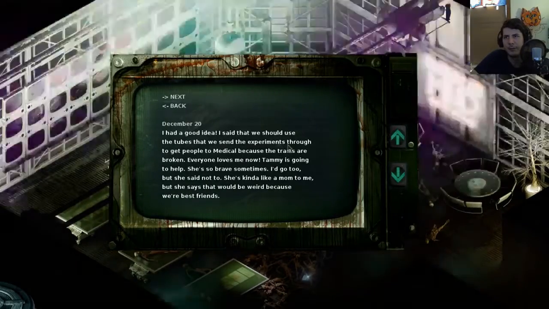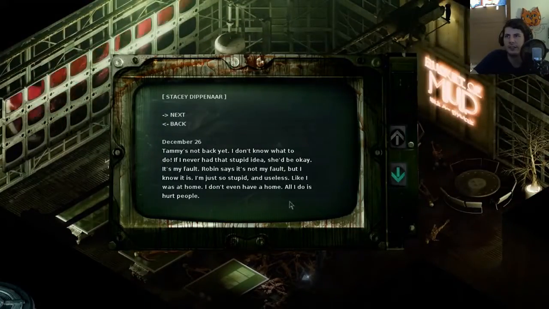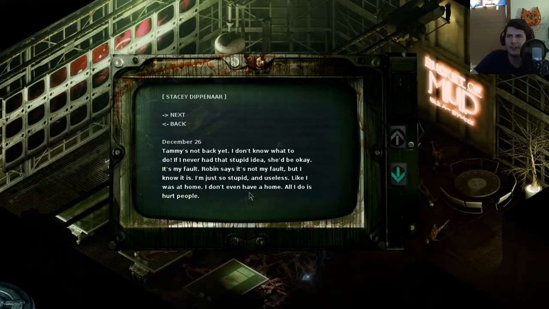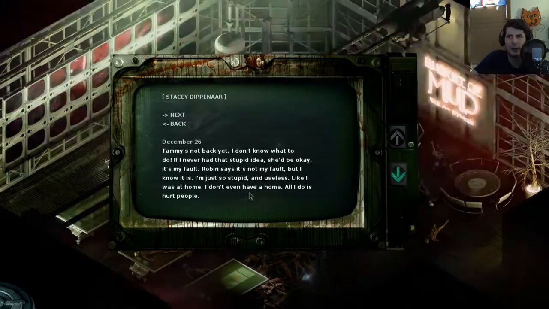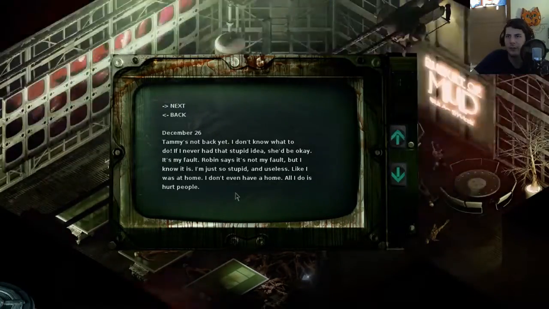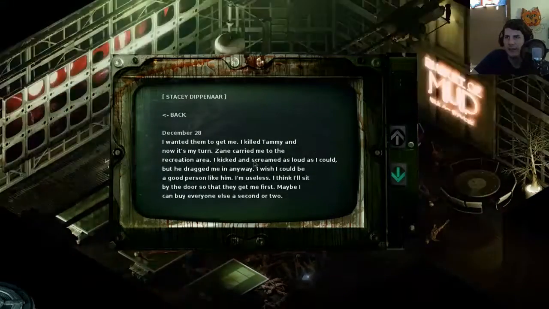She's kind of like a mom to me, but they said that she says that would be weird because we're best friends. Tammy's not back yet. I don't know what to do. If I'd never had that stupid idea, she'd be okay. It's my fault. Robin says it's not my fault, but I know it is. I'm just so stupid and useless, like I was at home. I don't even have a home. All I do is hurt people. I wanted them to get me. I killed Tammy, and now it's my turn.